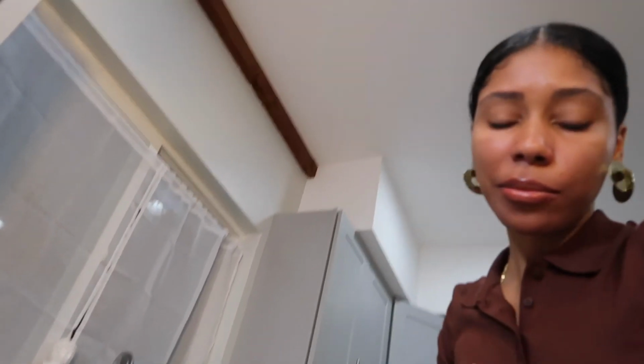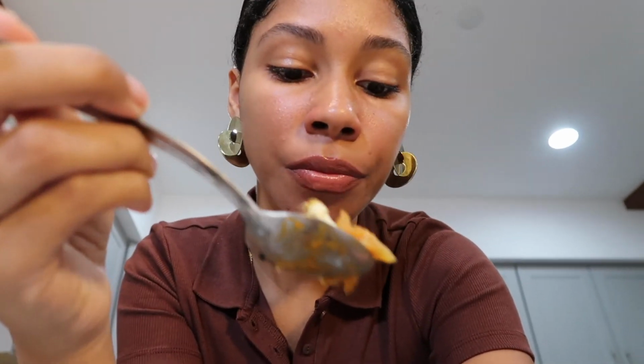Y'all. Okay, I did that. I absolutely did that. My lip gloss is coming off. I'm actually so happy I added the potatoes in there.